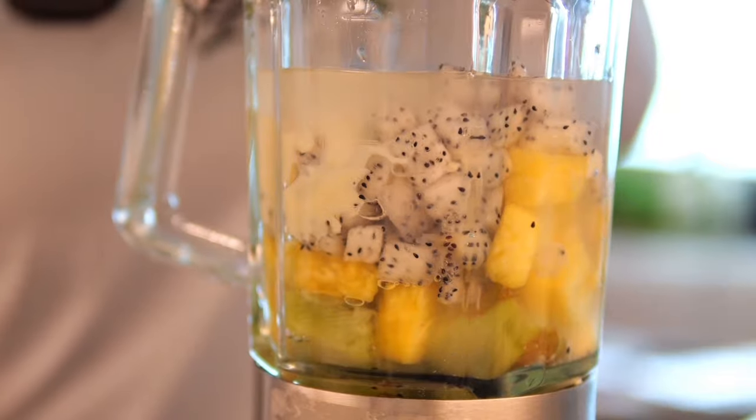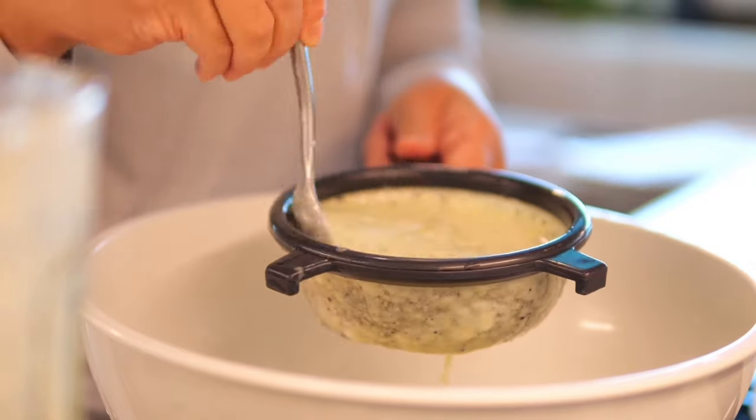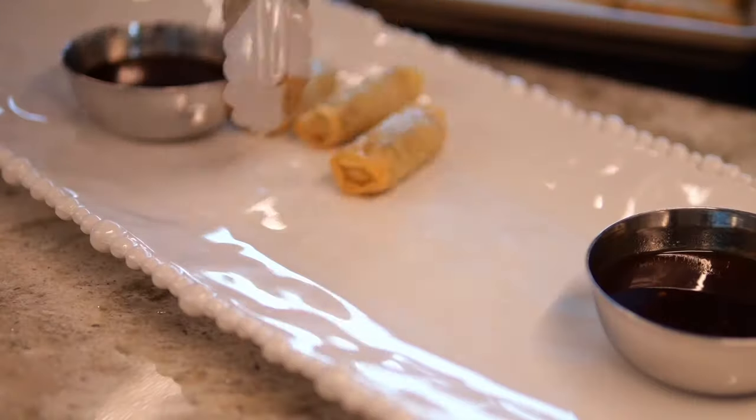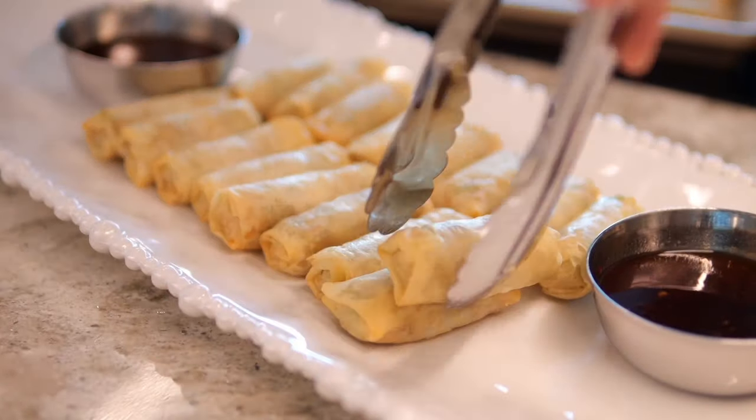I threw in some fruit that I had in the freezer. I had kiwi, dragon fruit, and pineapple, threw in my condensed milk and my vodka. There were a ton of seeds from the dragon fruit and kiwi, so I strained it out and served them up. I'm making Asian food for dinner tonight, so I'm trying to stick with the same theme. We're doing spring rolls for appetizers.